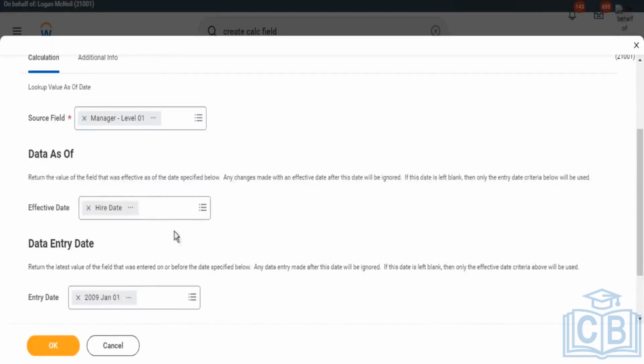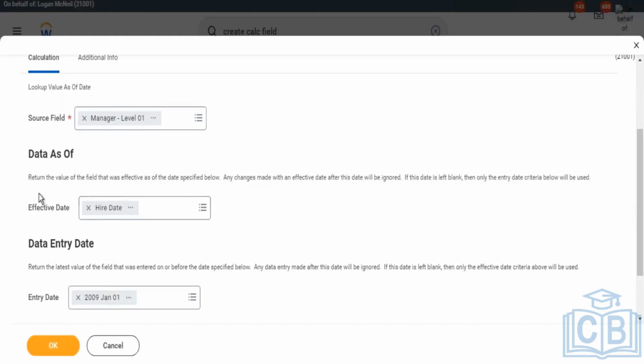But the outcome would be different, right? Because let's say I entered him and the manager was XYZ, but then I cancelled that transaction and added a new transaction and the manager was different. Which one would it pull?